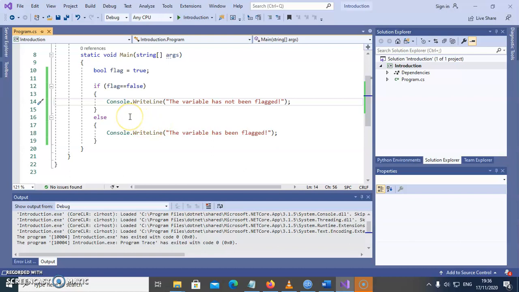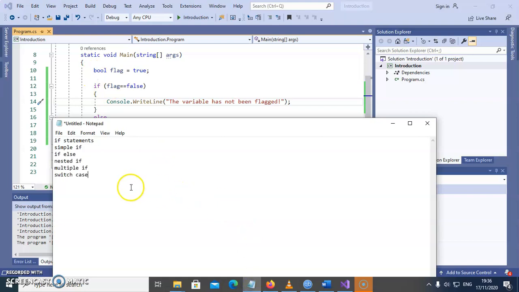So now we want to look at multiple ifs. How do we write code in multiple ifs? If you look at the syntax: if condition, then you write your statements.